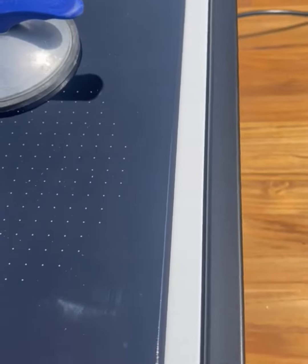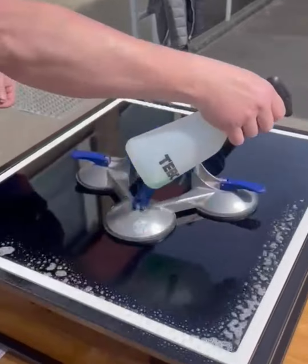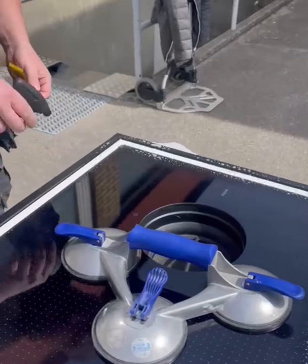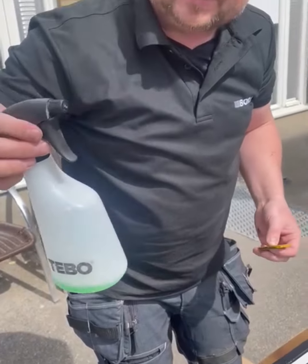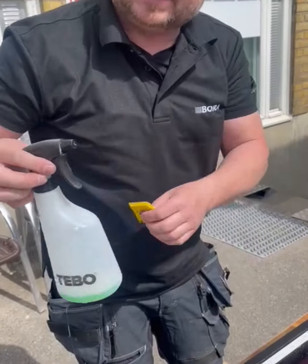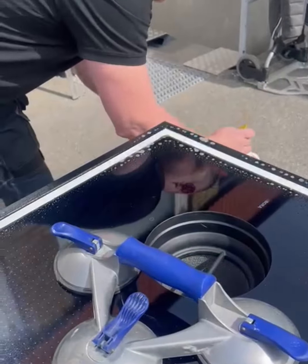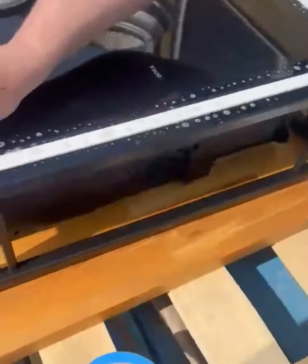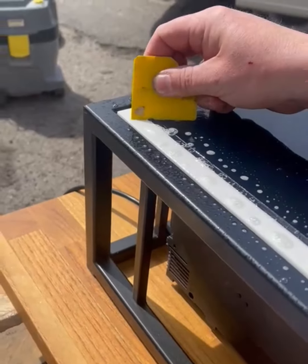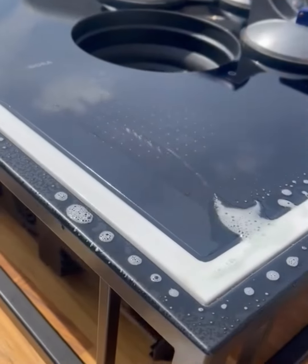And then we take our spray. This is a dish medal. And then we spray all over. The concentration is really hard to say, but 1 to 10, something like that. So 1 part of dish medal, 10 parts of water. And then we drive again, same way. We start in the corner. We press the edge against the glass, and then we take off what's left over.